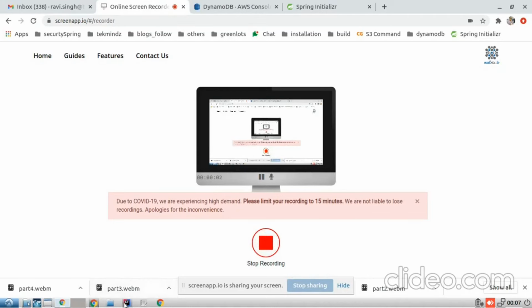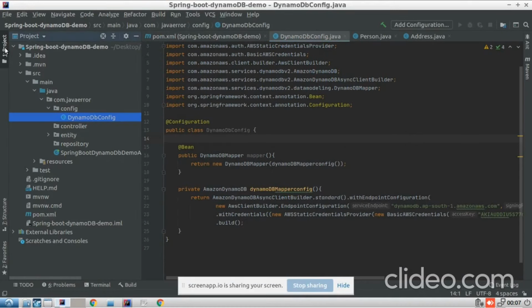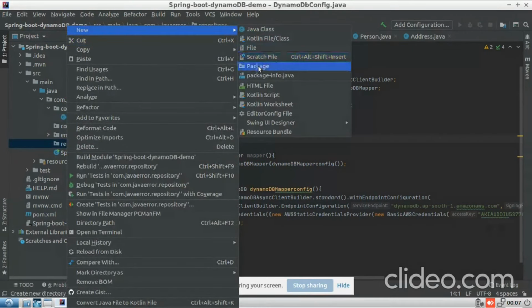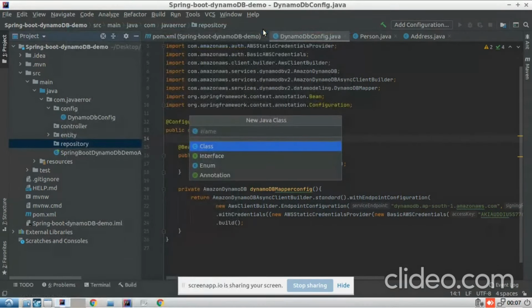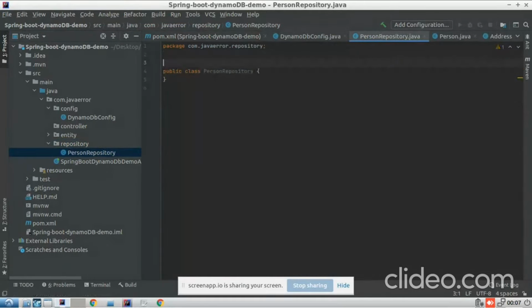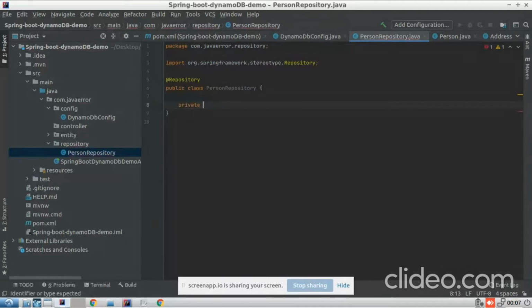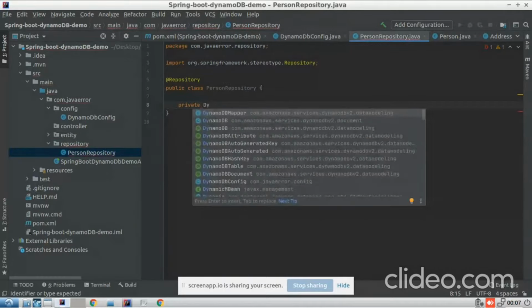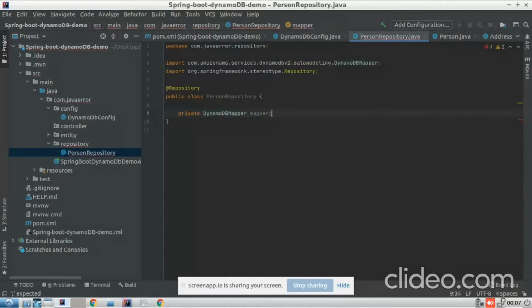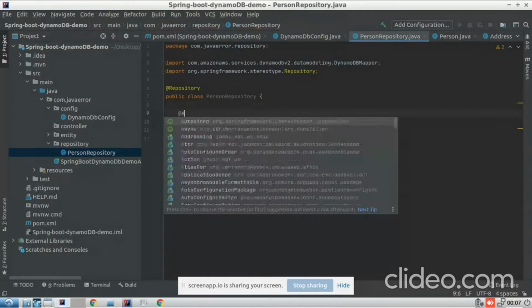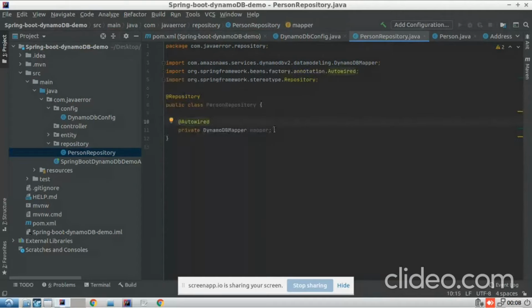So now we are going to create our own repository. This is the only class left that we have to write. Let me create one class, repository. So this is the repository, and I have to autowire here our mapper class, the DynamoDB mapper. Okay, let me autowire it.